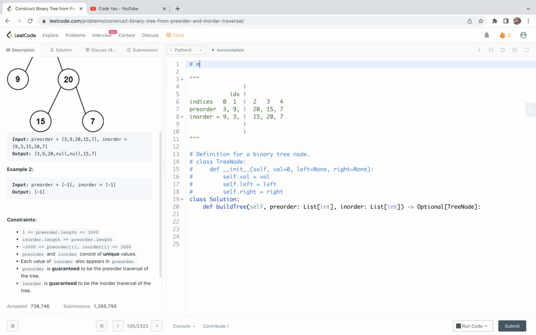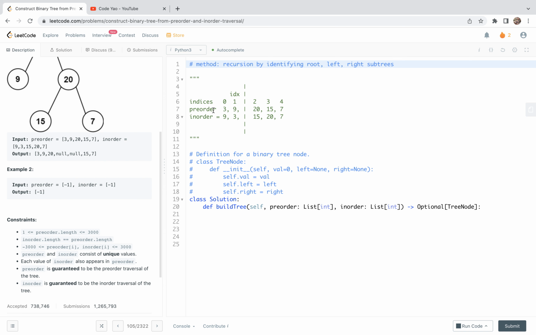Here the method we are going to use is a recursion method, by identifying the root, the left subtree, and the right subtree. Let's look at example 1. Here is the preorder and inorder lists.